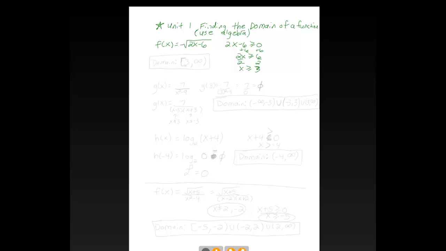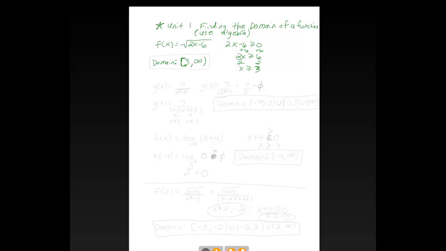So that's my domain right there. Any x value I pick that's 3 or greater, if I plug it into the function, I will get a real number back. So I want to write that domain, x is greater than or equal to 3, in interval notation. The lowest value I can pick is 3, so I'm going to put a 3 with a square bracket, because that means I'm allowed to pick 3. The square bracket indicates the or equal to part. And it's any x value greater than or equal to 3, so I can go from 3 all the way up to infinity, parenthesis on the infinity.